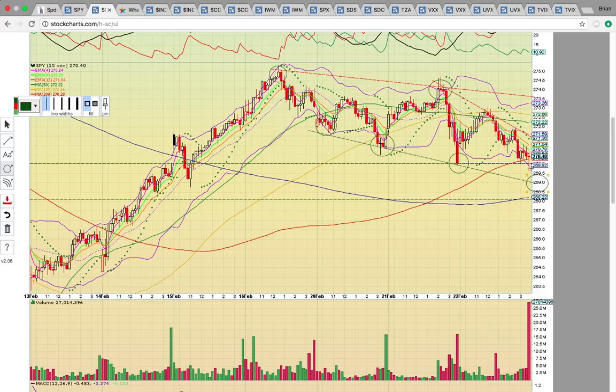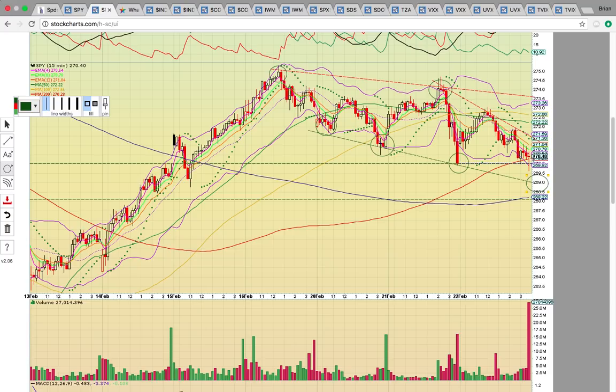It was trying so hard to close below, but the algorithmic trading programs would not let it happen, because the computers are in control. The machines are in control now. It's out of control. The stock market is out of the control of the humans, and it's this program trading that's creating this crazy action that we're having.